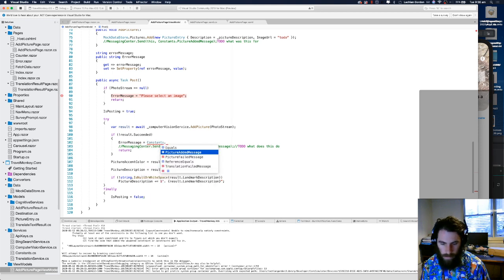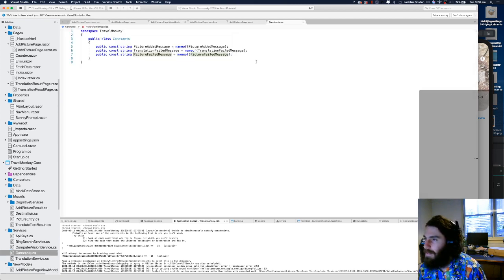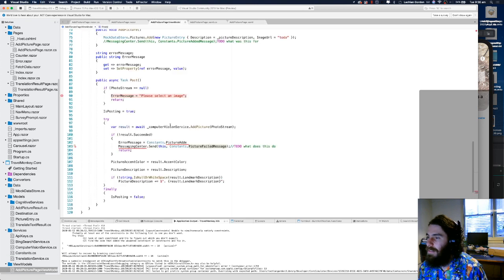Cool. No, not picture added message. That's not going to be a nice string. That's just going to be as like a message identifier, isn't it? It's probably something horrible and the user never wants to see. Nothing interesting at all.